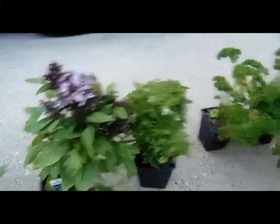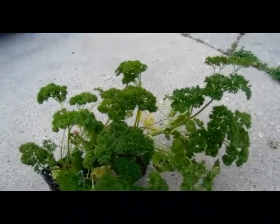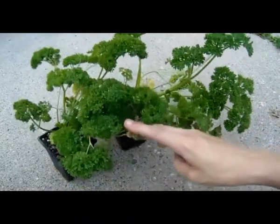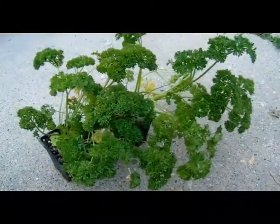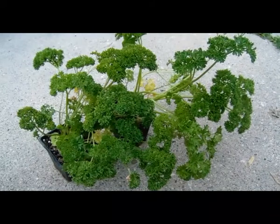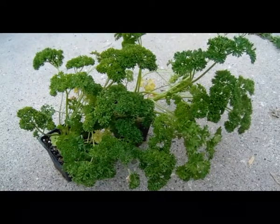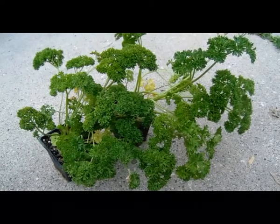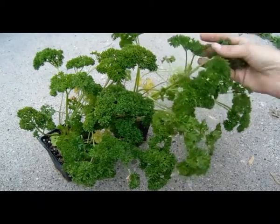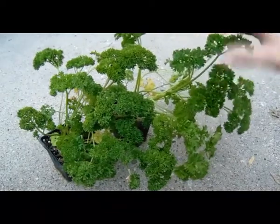All right, final plant. Boom. We got two Italian curled parsley. I'm going to pop those into one of the Mr. Stacky things also. Plus, I got a whole bunch of my parsley that I planted in those hanging pots and planted along the side of the house in pots are coming up. I'm so excited. I'm so happy. I'm going to have lots of parsley to dry and have for myself.